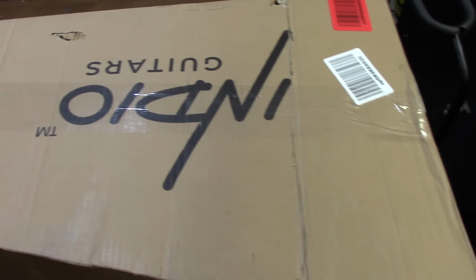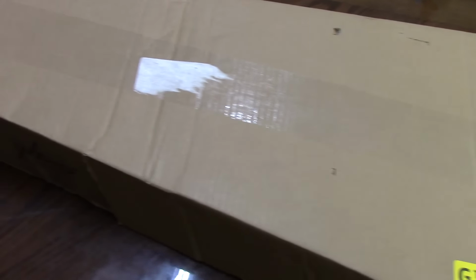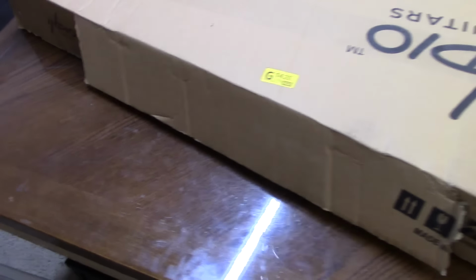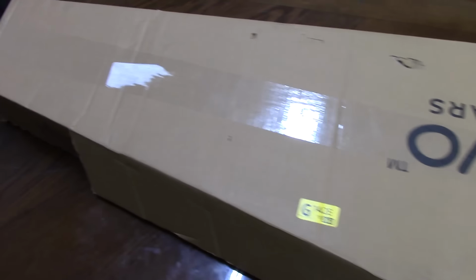This is the magic of Amazon. In a little bit of time, we got the same guitar back from them. And this box has a big dent across the front of it, a big hole in it, sides blown out, just like the other one. So it could very well be this one's broken too. Let's get in it.